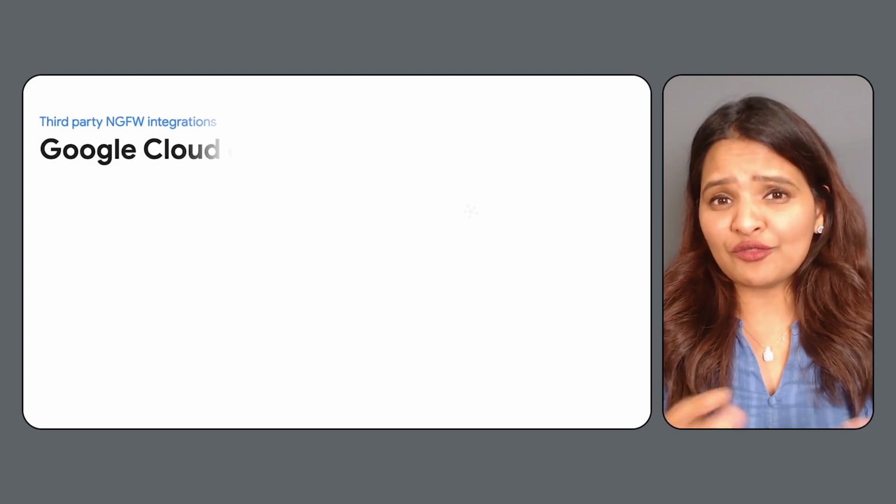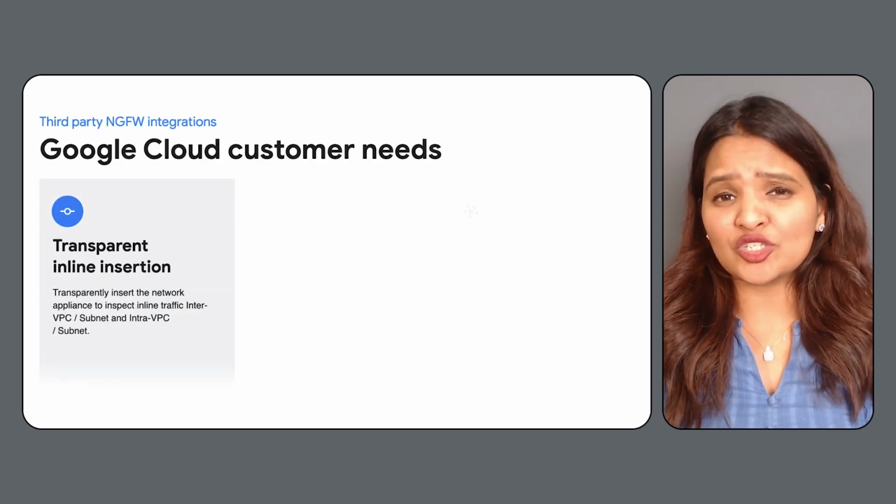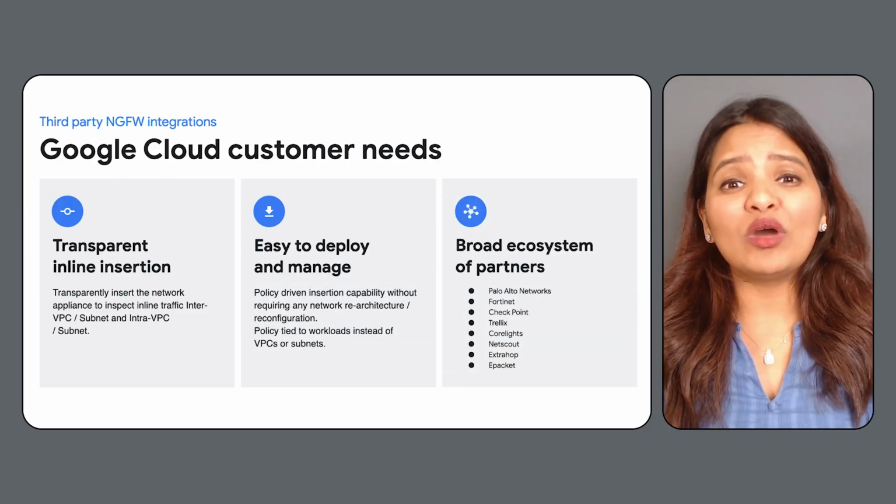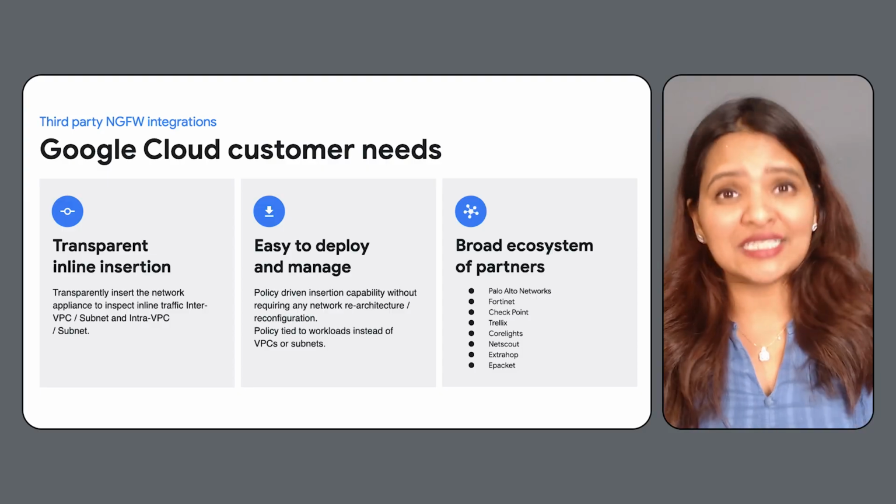We did work with a lot of different enterprise customers who use third-party appliances for security, and the top requirement is an ability to insert network security transparently. Organizations want the ability to insert network security without having to re-architect or make networking changes to their application deployment. Prior architectures required that customers centralize their application networking around their next-gen firewalls, also making network security insertion into brownfield customers challenging. Finally, customers want a broad ecosystem of partner services natively supported. We have a solution for all of these now.